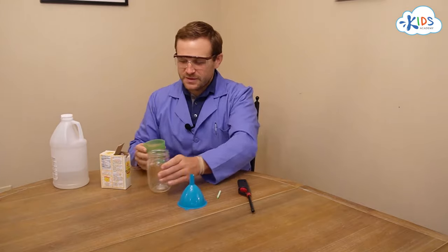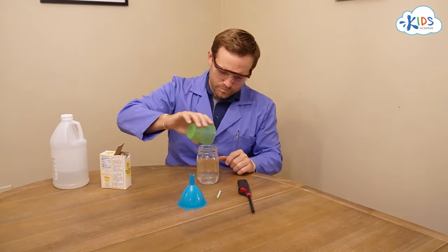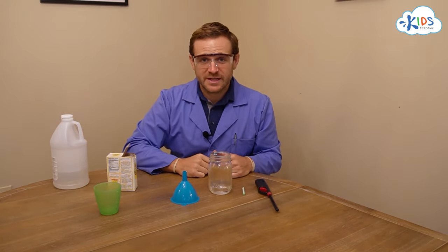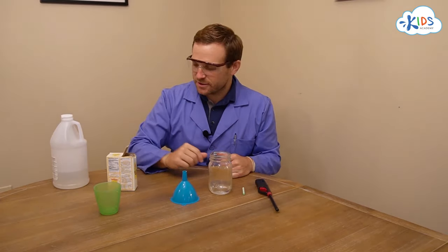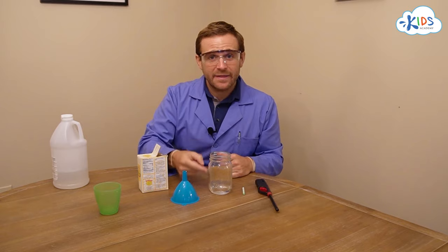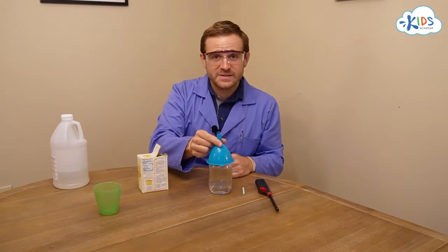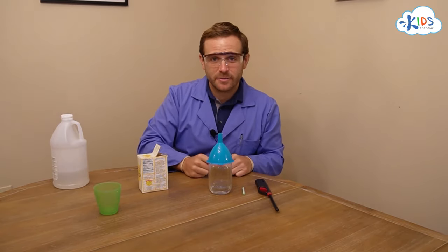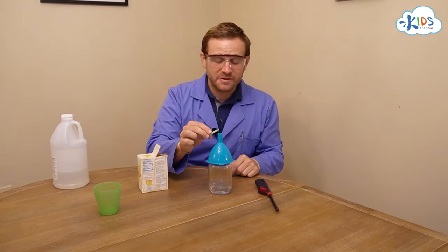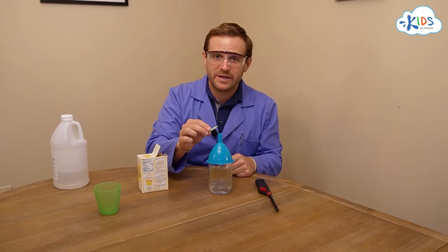First, what we're going to do is add a small amount of vinegar to the glass. Then we're going to quickly move through these next couple of steps. So watch first and then try it on your own. We're going to add the scoop of baking soda in here, and then the reaction will occur inside the jar. We're going to quickly put the funnel on the top to capture all of that carbon dioxide gas. We're going to light the candle, hold the candle over the top of the funnel, and we should see the flame get blown out by that expanding carbon dioxide gas.